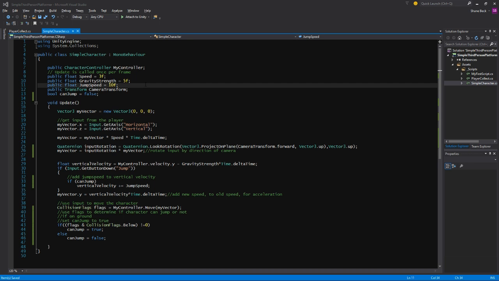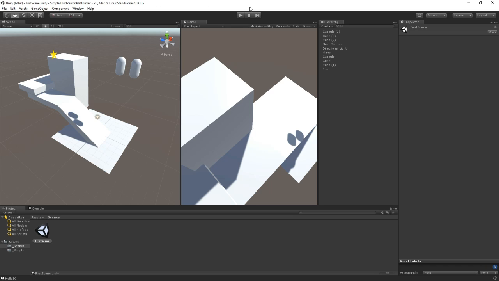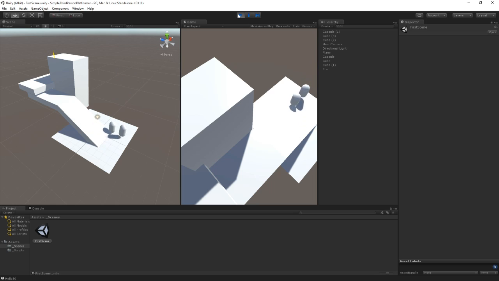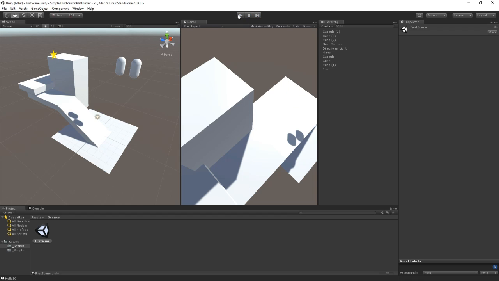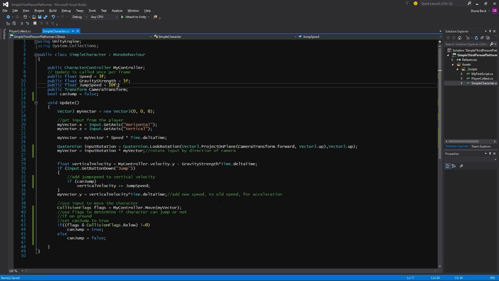Hit save. Hopping into Unity. There we go. And let's hit play and see what happens. Notice it now moves up and down much faster. Perfect. There's no slowness due to the orientation of the camera. It moves the same speed in all directions, except for diagonals. As you'll see, it actually moves a lot faster on diagonals than forward and backwards or side to side alone. And that's actually a glitch that was in a lot of early video games, where people would look in a diagonal direction and then hold to the side so that they'd actually run faster.